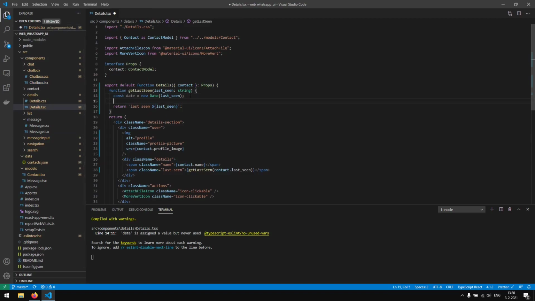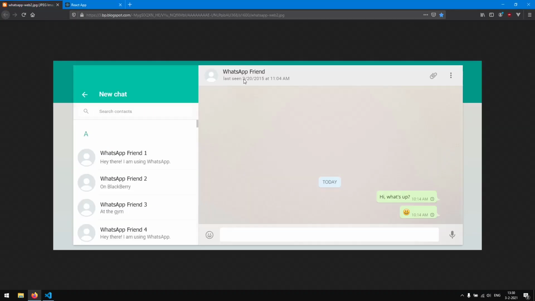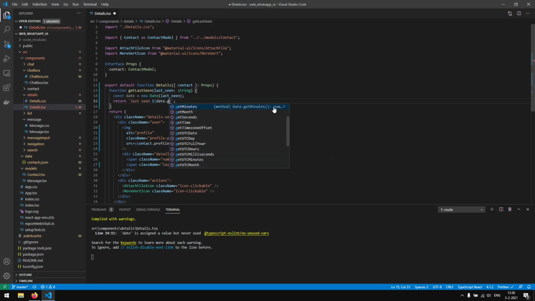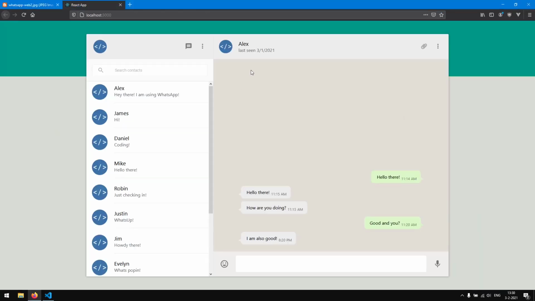So right here we can say that we want to display first of all the day, so date.getDay, then a forward slash like so. Then we want date.getMonth, forward slash. Then we want date.getYear, actually getFullYear I think. Let's try this out. If we save this up, we see last seen 3 January 2021. So that looks actually pretty good.